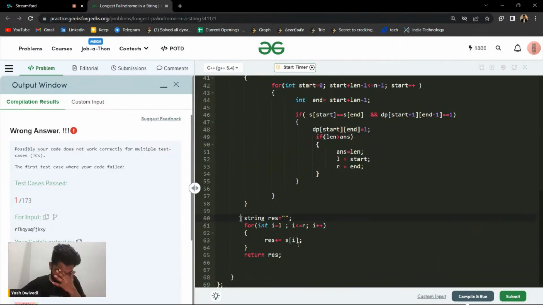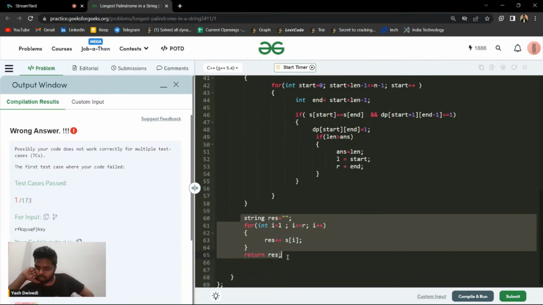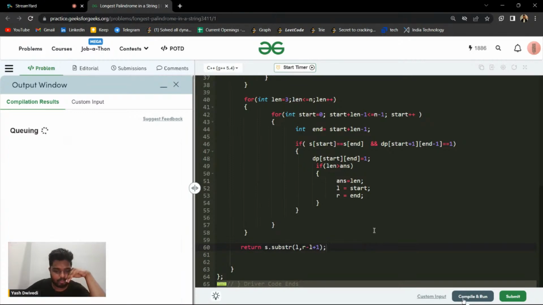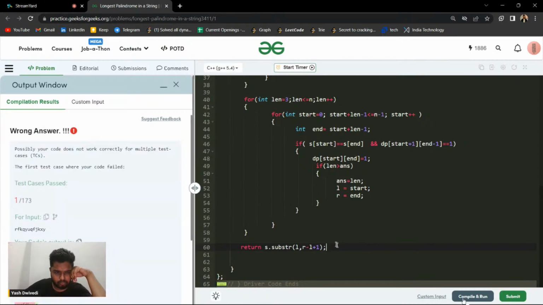I think, let's say instead of running something like this, what I can do is just return s dot substr from L comma... if I have to run it till the length, so I will run it like r minus L plus 1, no? So if I cut this much substring, does this work? Okay, it works on the samples. Let's try and submit it also. There's some sort of mistake that I have made somewhere.